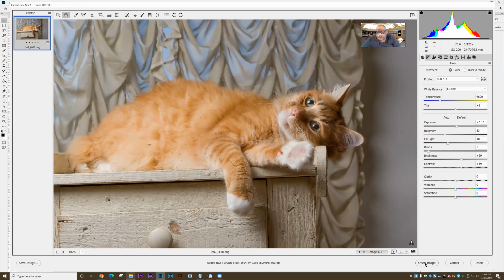Now, down in the lower right-hand corner, we have the open image button, and that will jump the image as a normal image into Photoshop. We have cancel, which will cancel all the operations that we've just performed. Done will save the image with the operations performed. The cool thing about working with Camera Raw is that the edits to the image hover above the image, and the actual DNG file, the actual Camera Raw file, is never harmed. I can always undo the edits that I make to the DNG file. When I create a bunch of changes, I can save them, but the original DNG file is never harmed. So this gives us a lot of power and flexibility.